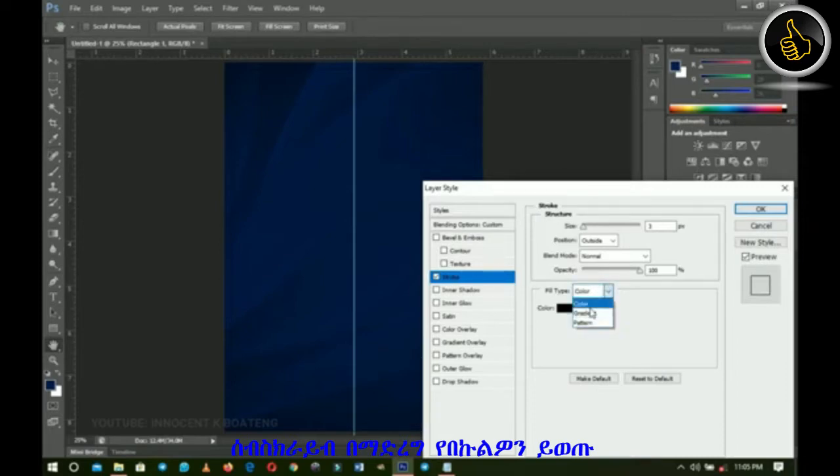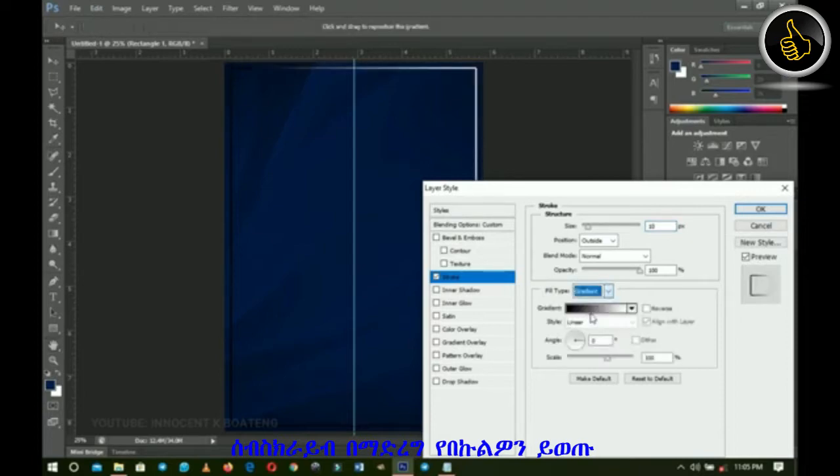Now the color gives you a solid color and the gradient will give you a gradient, as simple as that. So first off, let's change this particular size to about 10, and depending on the type of paper that you use, this might change. So we're going to change this one to gradient because I don't want to use a fill color, and then you realize that it opens the gradients for me.